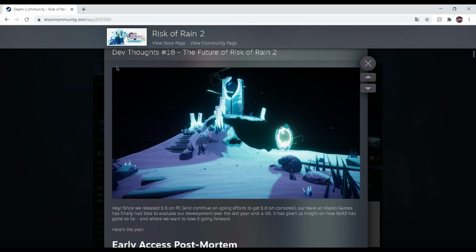Today I want to talk about the newest development vaults released by Hopo Games. This is the 18th and it was released on the 12th of September. This one focuses on the future of Risk of Rain 2 now that it has come out of early access, but also talks a bit about how the process of developing a game in early access has been.